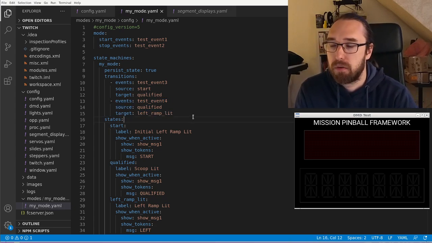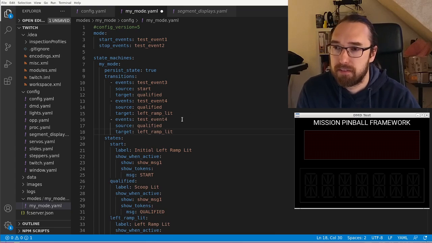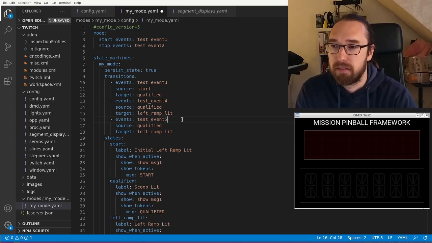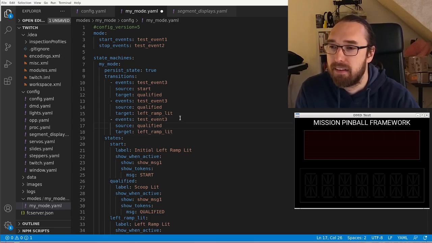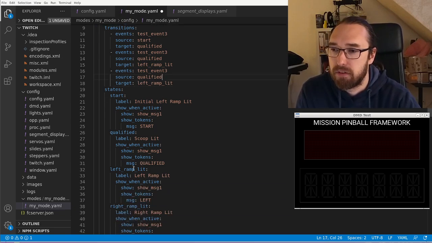We can now duplicate this and say on the next key. Yeah, maybe we can also do it on the same event so that you can see that it's working on the same event. So the next one is from left ramp lit to right ramp lit.